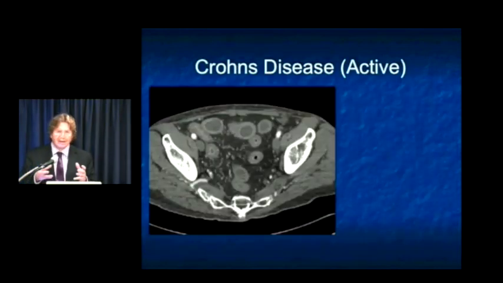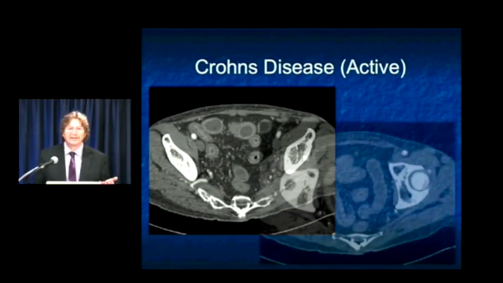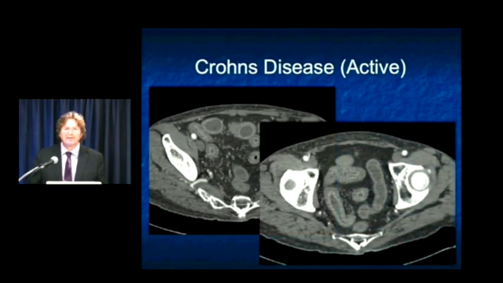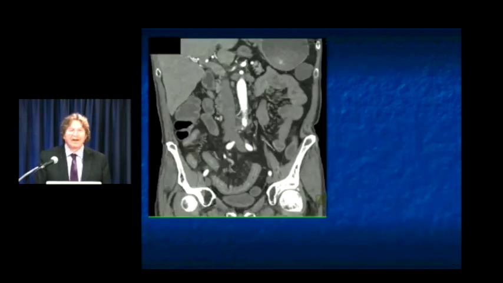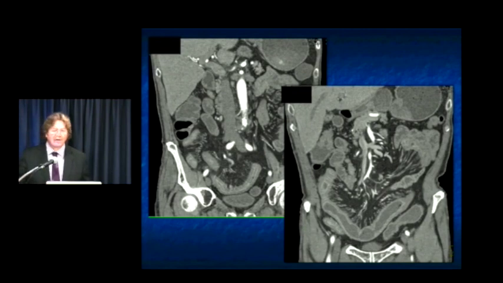Now remember, I've already scanned this patient with Crohn's disease, and I'm asking you to tell me about this patient. The radiation dose has been used already, and you could say to me, well, the axial images show thickening of the ileum, Crohn's disease. There's a little bit of inflammation in the mesentery. Okay, that's correct, but is that all the information? If I go to coronals, what I then add is I get a better feel of the length of disease. I can see the entire bowel loop involved. I see the length of involvement. I see the relationship to the vessels.